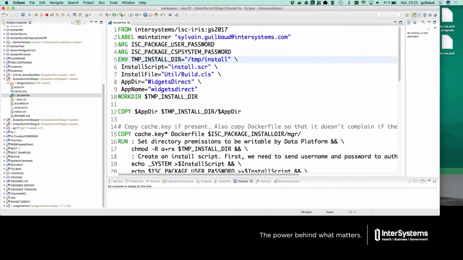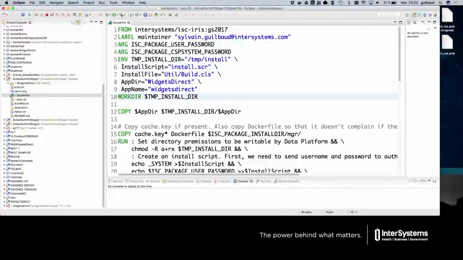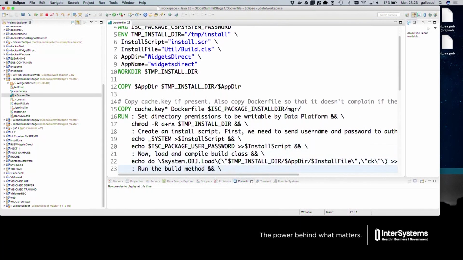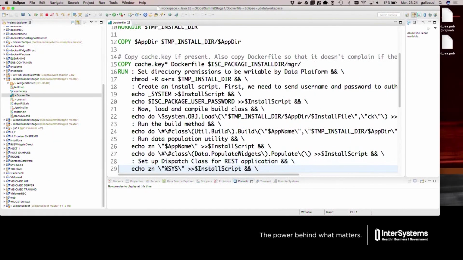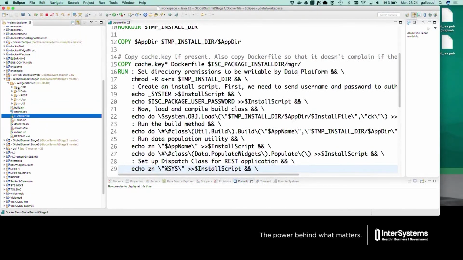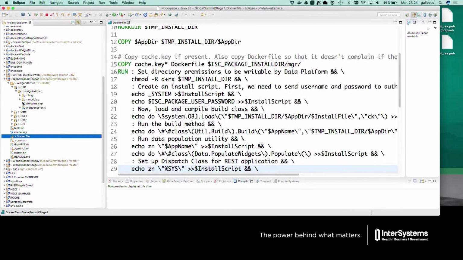And in a few commands, you will see that we will add the WidgetDirect application, which maybe you have seen in some other sessions this week. It is clearly simple. We just have to copy locally each file we need, which is just local source code. So we copy it simply at this level.